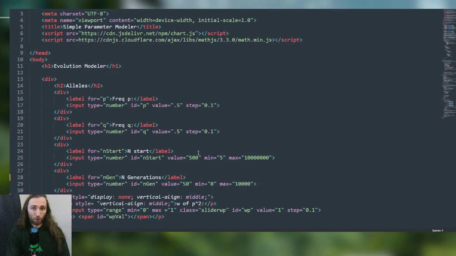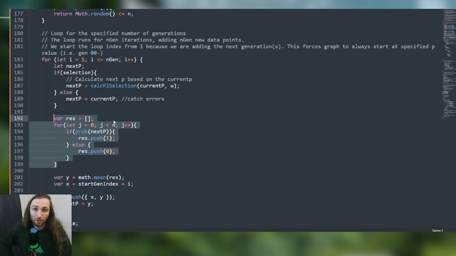This is the backend code for the evolution simulator, and at the end of this video, I'm going to cover more about why we're building this simulator and some of the design philosophies. But the way we simulate evolution here is actually pretty simple. The vast majority of this code is actually dependent on this little bit right here. All we're doing is calculating a random value between 0 and 1, and then comparing it to our p-value. But Dylan, it can't be that simple. Evolution is really complex, and that doesn't make sense. How could you just do a simple greater than function? And that's because Hardy Weinberg is simple.